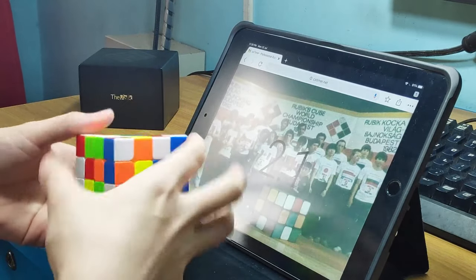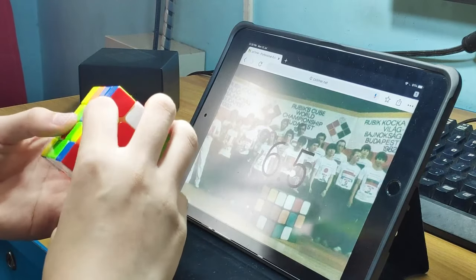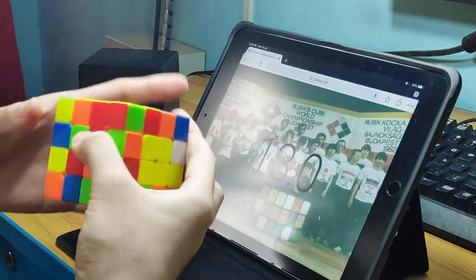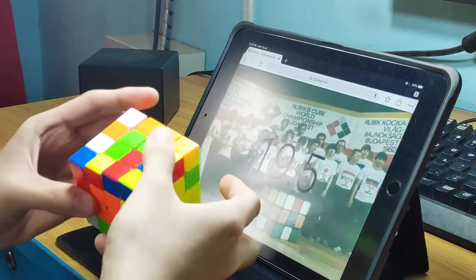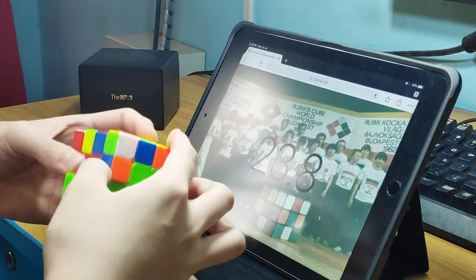All these qualities come up to a 4x4 that pops and locks up often. Because of this, the cube isn't that comfortable to turn, as they say, though it may be compensated by the soft and crunchy feeling. But in terms of performance, the Valk 4 really isn't the best performer, though it is still better than super budget 4x4s.